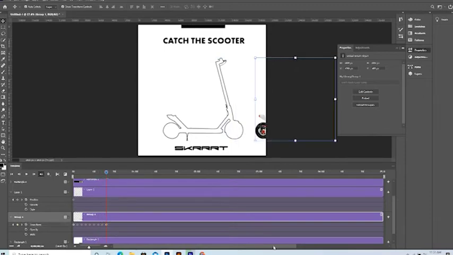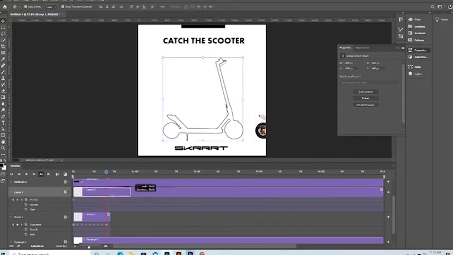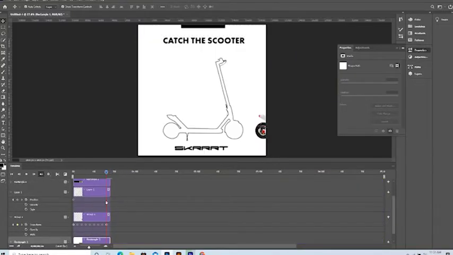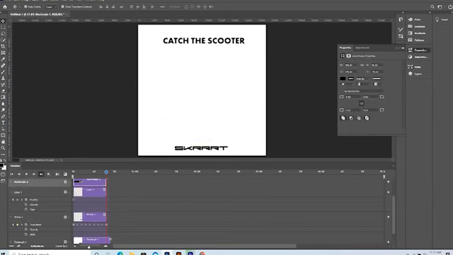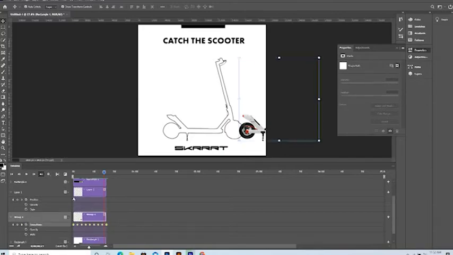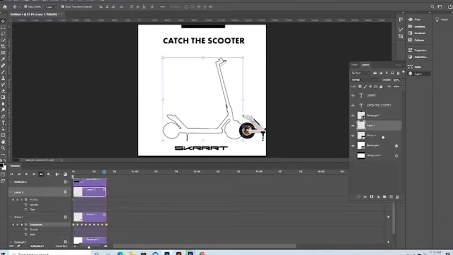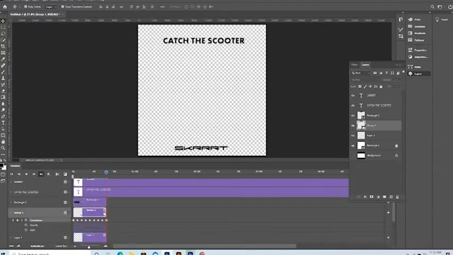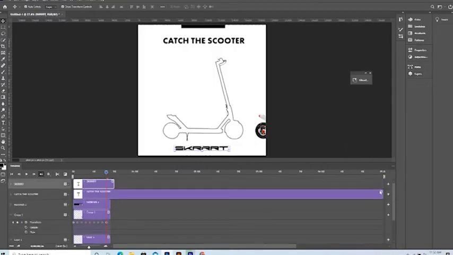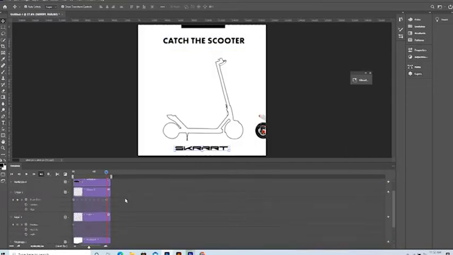Because like I said, you don't actually have to have all these keyframes for each movement. You really just gotta have one at the beginning, one in the middle for where it hits the outline, if you don't want to break the game, and then one at the end for it being on the right. And then you bring each of the layers down to, I believe it was just the last keyframe that you're at. And you go to, what did I want to do? Oh yeah, I just want to switch the layers so that the scooter was on top of the outlines.